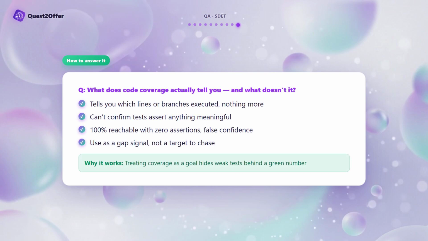It finds untested code, but it can't tell you the tests assert anything meaningful. You can hit 100% with 0 assertions. So I use it as a signal to find gaps, not a target to chase. High coverage with weak tests is false confidence. The real question is whether tests catch regressions, and coverage doesn't measure that.